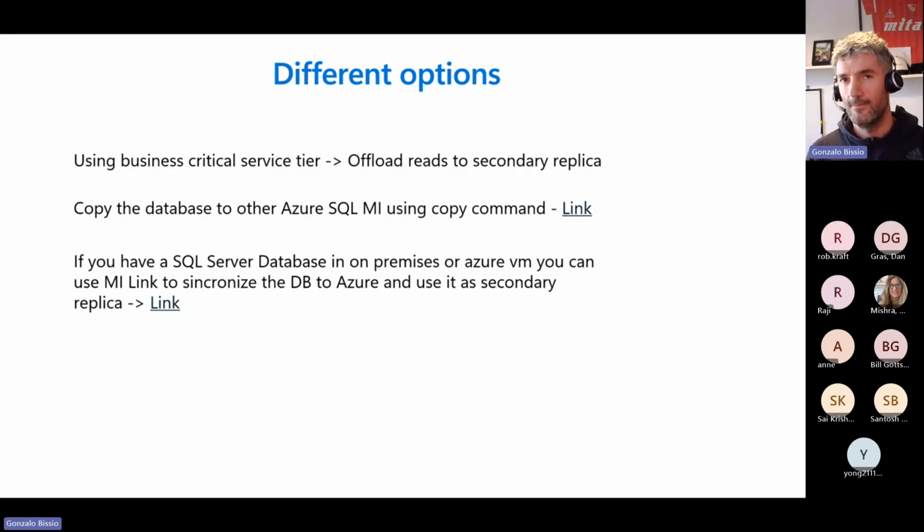As you may know, every time you have an availability group and you execute read operations on the secondary, that can impact the availability group synchronization, so be careful with that. But at least you can use that. Then, well, you can copy. Let's say that you have a database on the primary and you need a snapshot, let's say once a day, and you want to copy this database from one place to another.